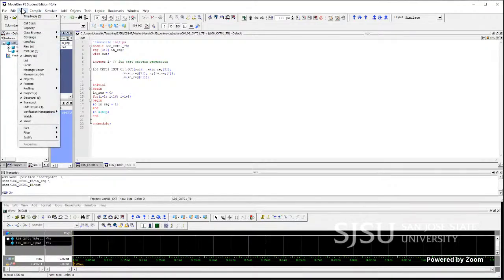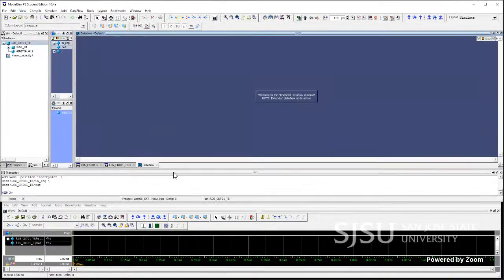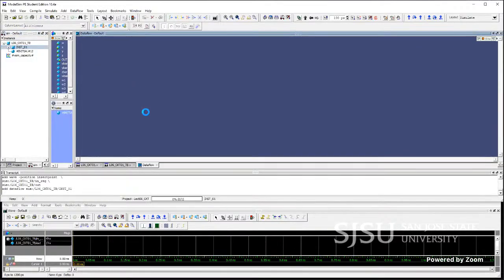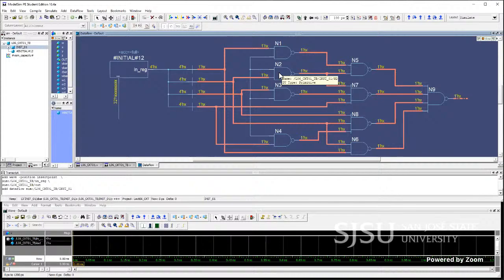It's called the data flow window. Okay, let's bring out the data flow window. In the data flow window, let's add it, click it, move it here. It actually shows you, or at least tries to show you, the logic circuit instantiation diagram.